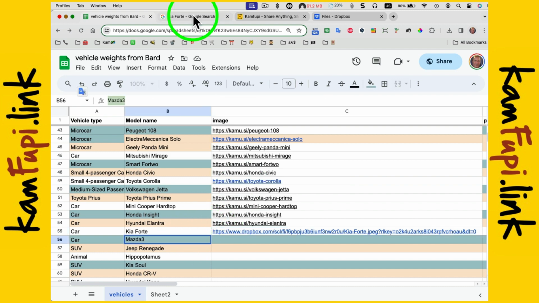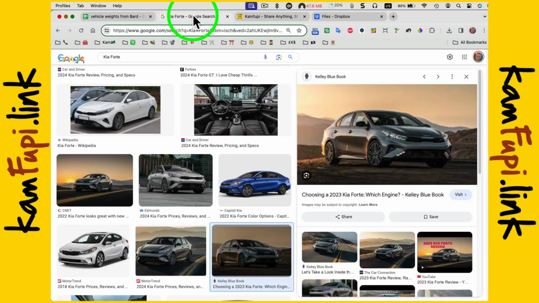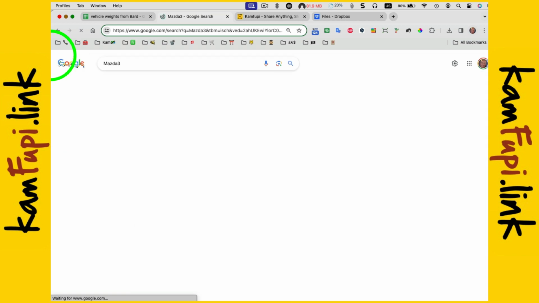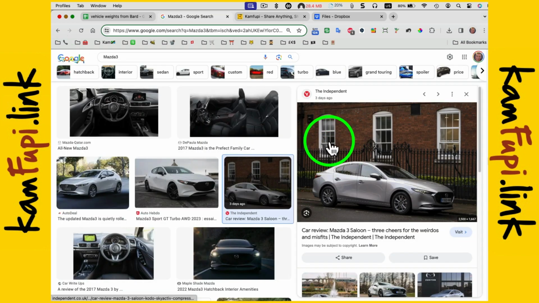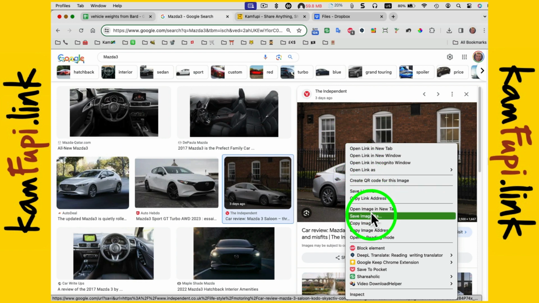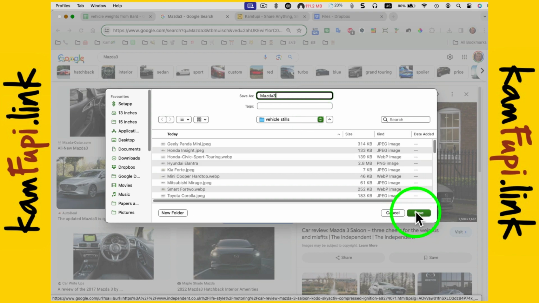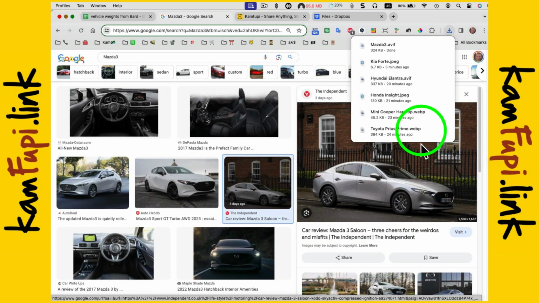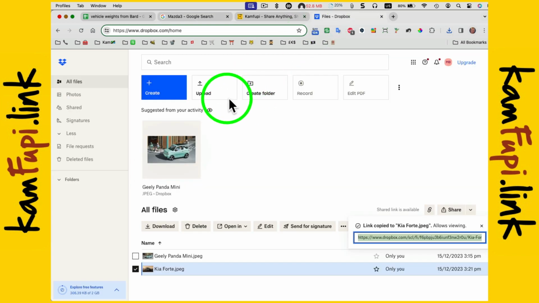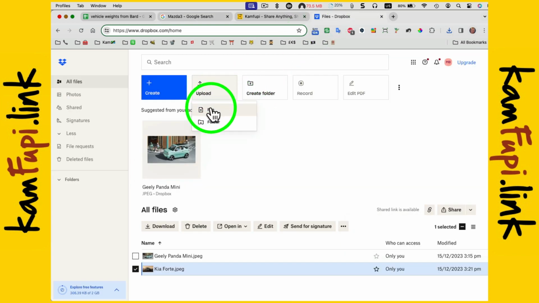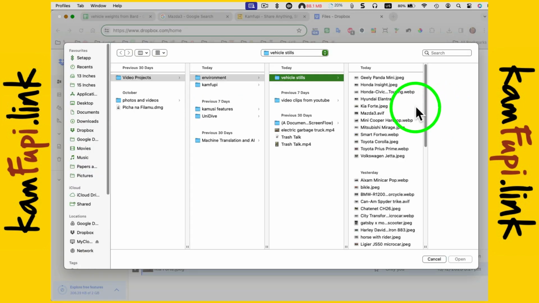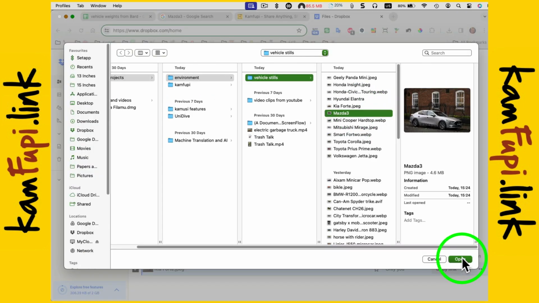Let's try this again because I kind of shortchanged Dropbox. I made Dropbox look a little harder than it is. So let's find another image. Here's a good one. You get the sense of the size of the car. So save it. Give it the name from the spreadsheet. And here, when we go to Dropbox, click Upload, find our file name, save.